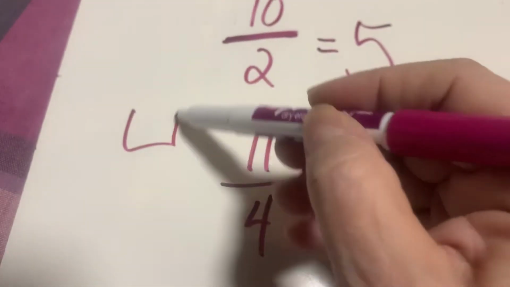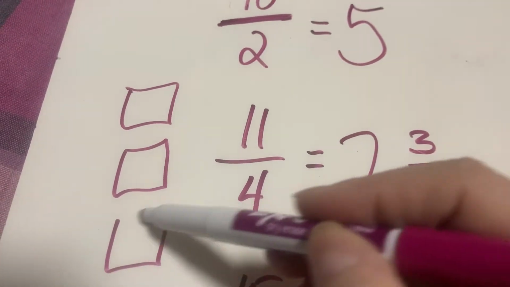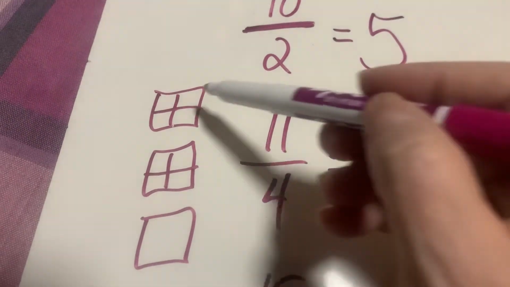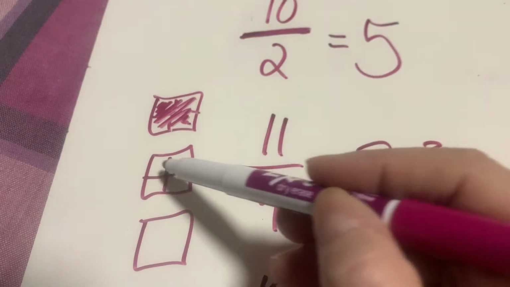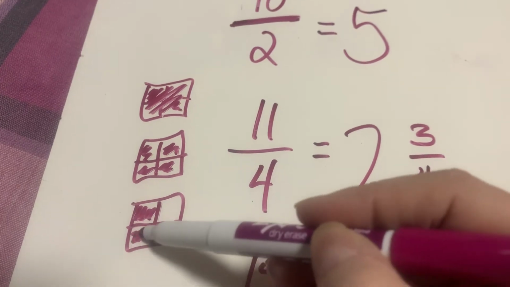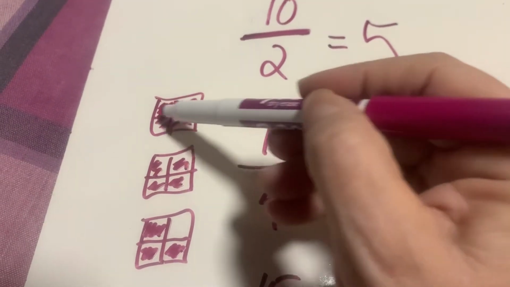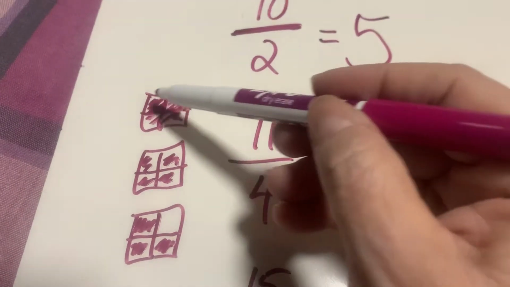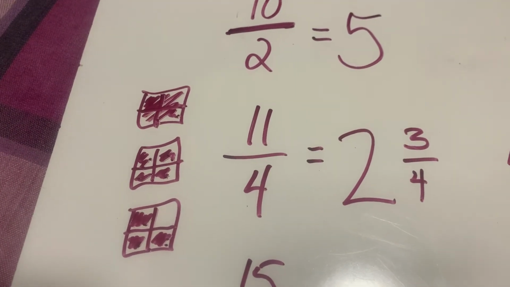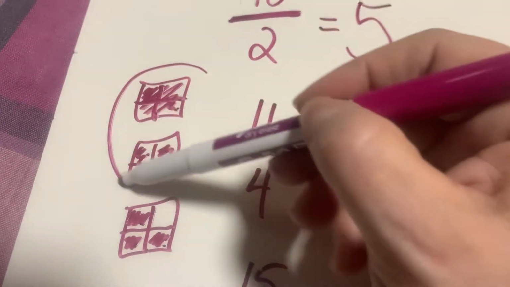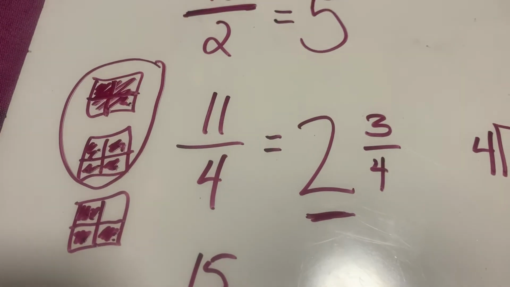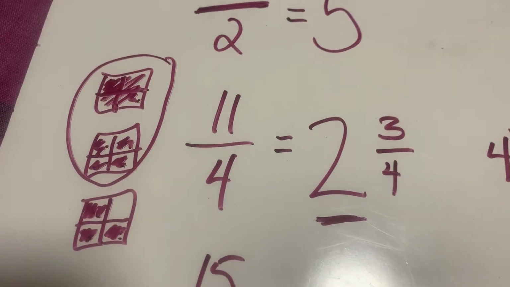And I can prove that by looking at this diagram right here. Because if I have these 3 squares, and I shade this whole one, and this whole one, and then 3 fourths of this one, I could count how many 1/4 pieces there are. 1, 2, 3, 4, 5, 6, 7, 8, 9, 10, 11. 11 fourths. Or I could look at the whole thing and say, there are 2 wholes, and then there is 3 fourths. So that's why both of these names work for that particular fraction.